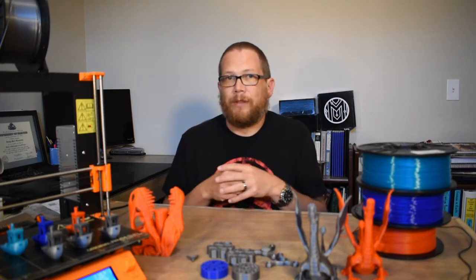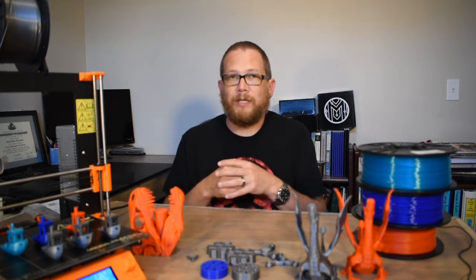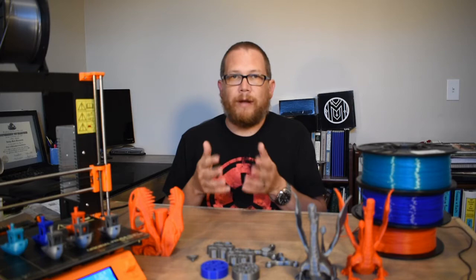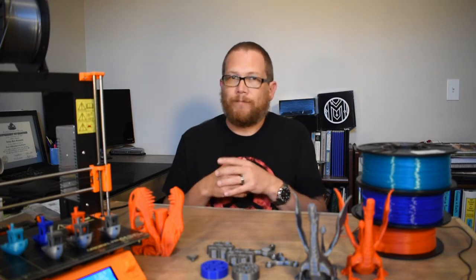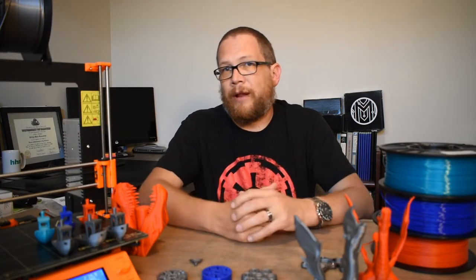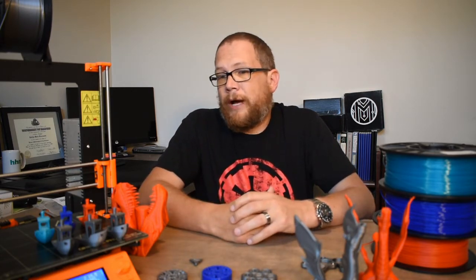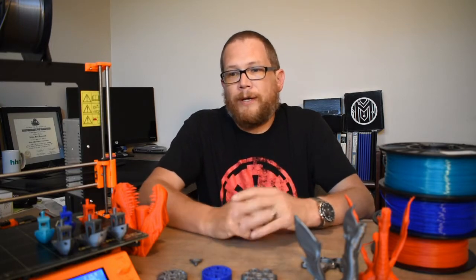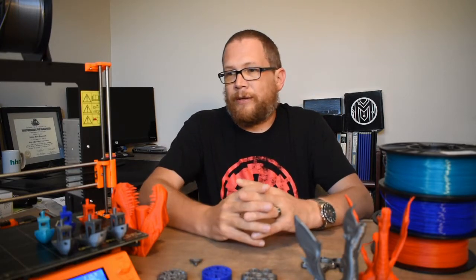Again, I highly recommend the printer. My initial thoughts are that it's blown me away — beyond my expectations, and my expectations were pretty high. I saw a lot of reviews and good things said about it, and it's lived up to every one of those reviews. I'm having a ton of fun with it. As far as what's coming up next, I want to do a little project. I love doing time lapses of prints but my camera battery dies before the print is done.